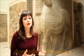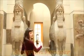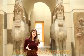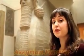Well, Lamassu means protective spirit, and that refers to the function of these figures, because the Louvre have actually placed them like this, one on either side of the archways, to give you an idea of how it would have been in the ancient city of Dur-Sharrukin in the 8th century BC. And one of the things that you really gain from standing here in the gallery, instead of looking at it in the pages of a book, is you get a real sense of just how big these Lamassu figures are. They're huge.